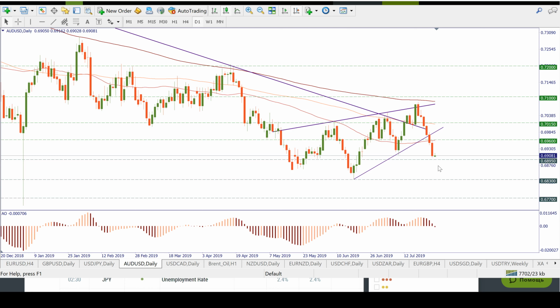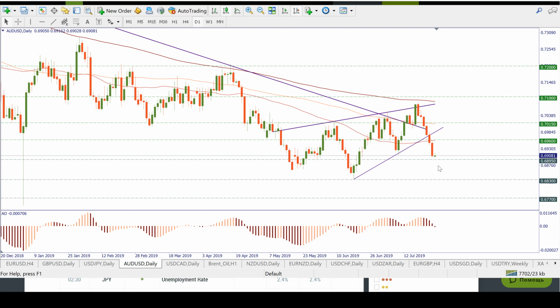The decline below 0.6895 will open the way down towards levels at 0.6865 and 0.6830. So far, it looks like the Australian currency is capable of further downside, and attempts to advance will meet resistance in the vicinity of the 0.6960 mark.